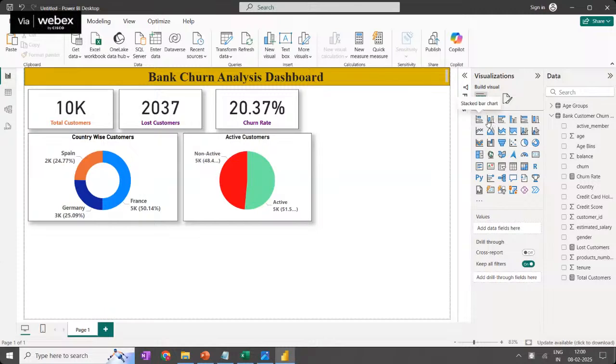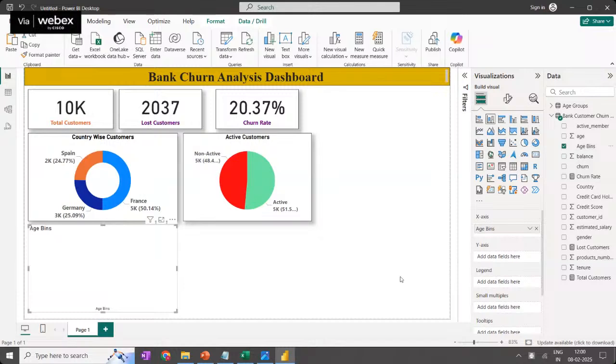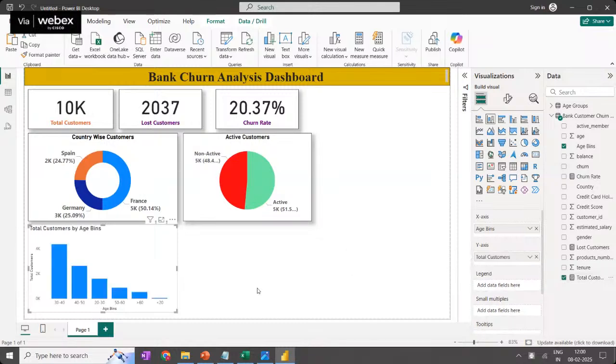Okay. Not this column. And here I'm going to take age groups on the x-axis. I have created age groups now, age bins. There I'm going to consider the age groups on the x-axis, and the total number of customers on the y-axis. So these are the age groups. Now in this age group, you are having different people, within the age groups like this.